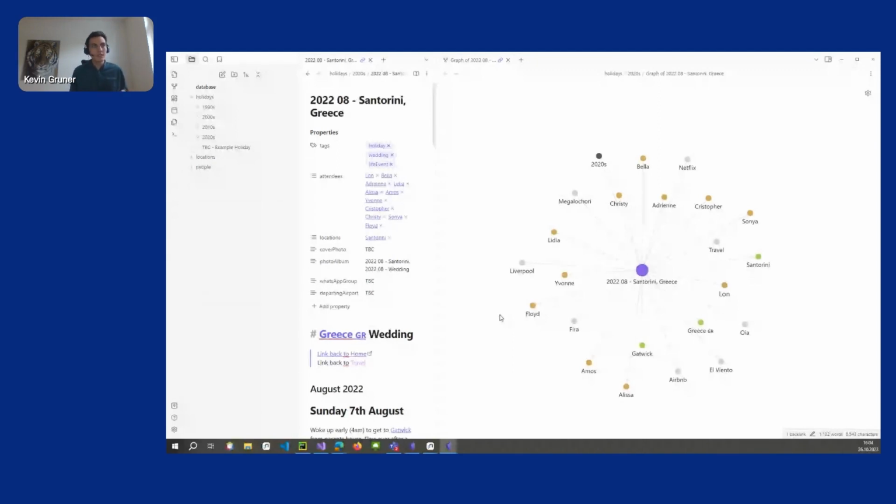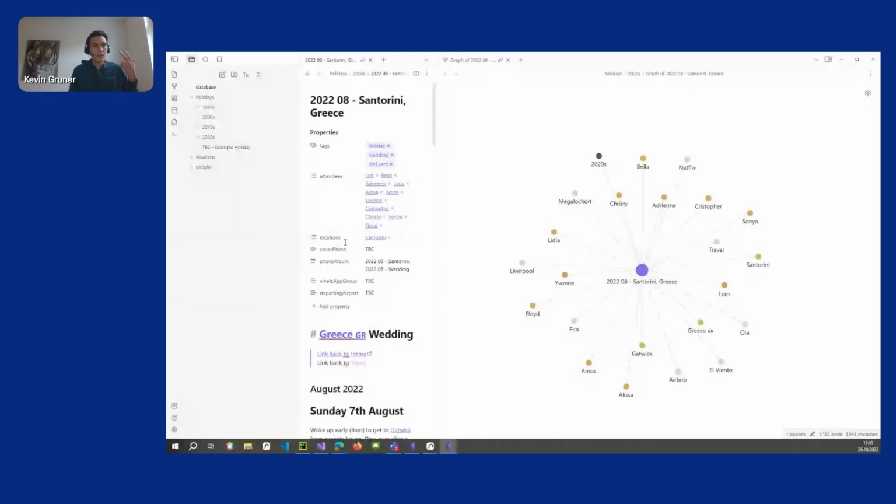The thing with Obsidian is that it doesn't provide specific relationship types. This edge only means that in one of these two files, the other file is mentioned. That's not really a strong suggestion to the user. So what we did is we said that there should be a front matter with actual relationship types, for example, attendees, all the people attending the holiday, and a location with all the places that are connected to that holiday.